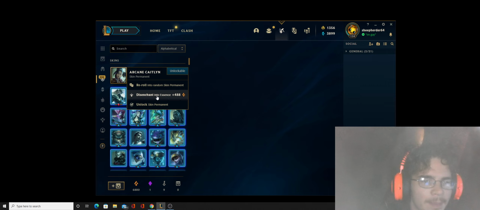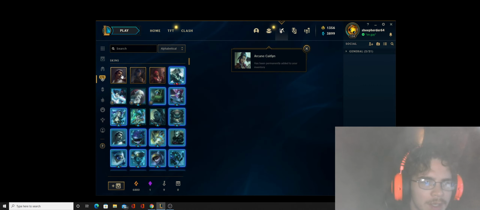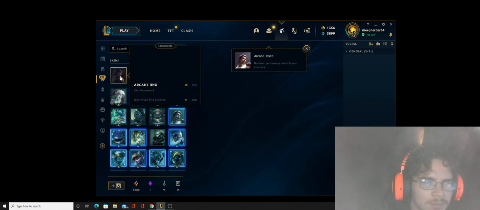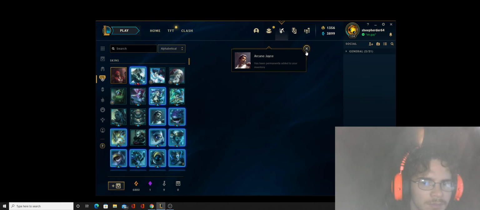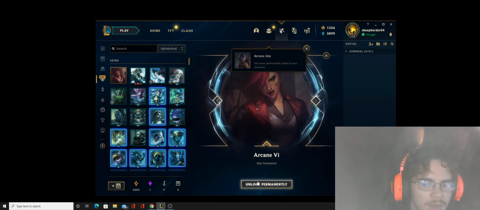So these ones, I'm gonna lock as on the performance skin, right? We're gonna get these out of the way. Mainly because it was for that event, and I don't think I'd disenchant those. I would rather just unlock those permanently.